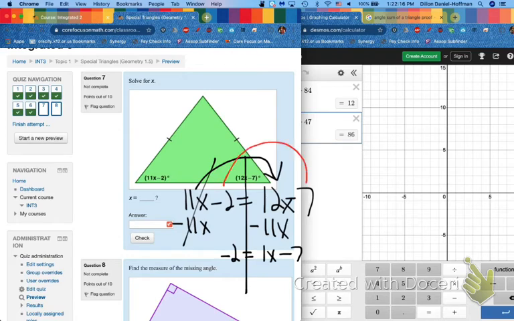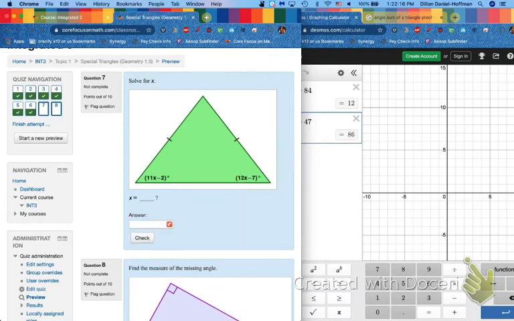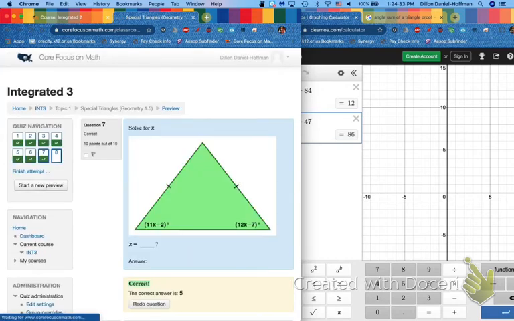Because I moved my x's to the right, I'm going to move my numbers to the left, so I'm going to add 7 to both sides. Cancel, cancel. Negative 2 plus 7, you could do this in your Desmos calculator, is 5 equals 1x. 5 equals 1x is the same thing as 5 equaling x, but you're probably not going to have 1, so I'm still going to leave that there to show you that last step is still division. For me, x equals 5. As with the other, you should not get a decimal.